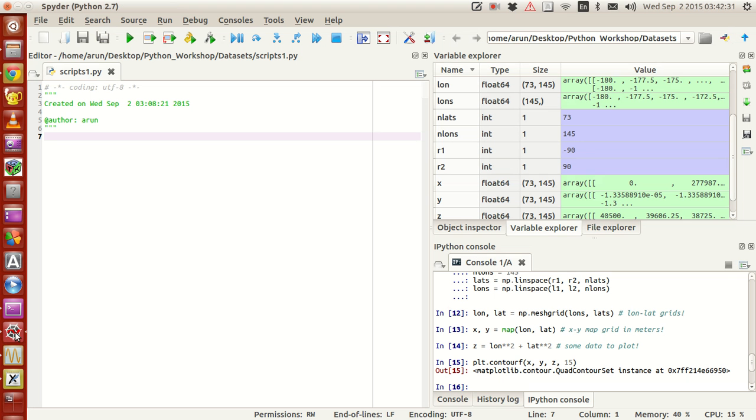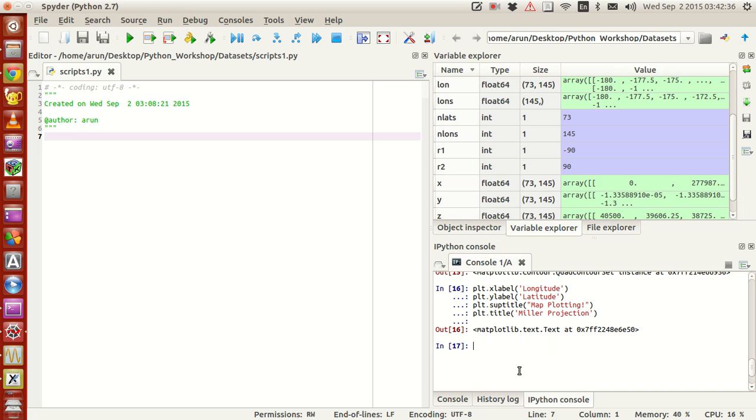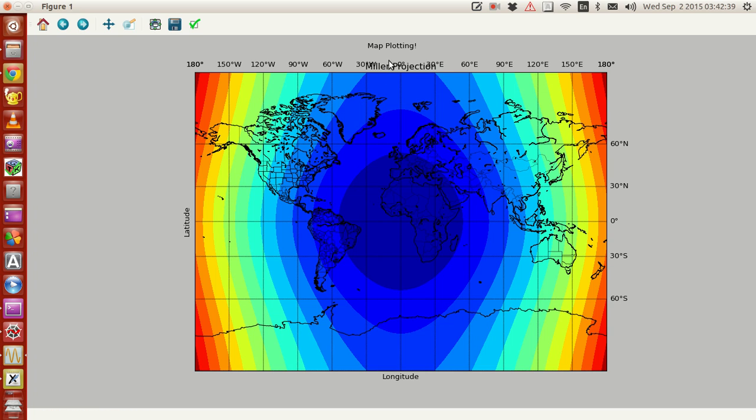If you just copy paste all these labels and everything, press enter, check this out. Your super title, y label and x label are all printed nicely. But it's a little messy because it's already intersecting with the labels. No problem, because you have separate handles for all your labels, with which you can adjust their length and everything. Other than that, you can also add a color bar and everything.